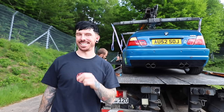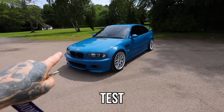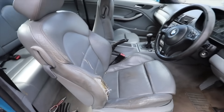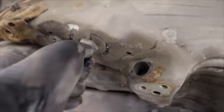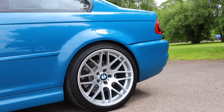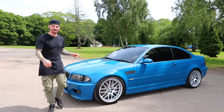Crazy how one tiny thing could just completely change everything. This is really going to be the true test of the M3 and also my mechanical skill. What a journey it's been already — from finding it abandoned on the racetrack to restoring it with rod bearings, steering racks, subframes, boot floor repair, suspension, wheels, and even a full interior. This car has had the lot and it's really pushed my mechanical ability.